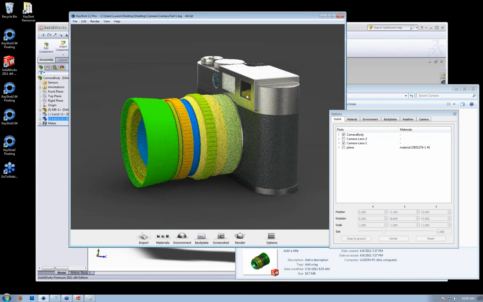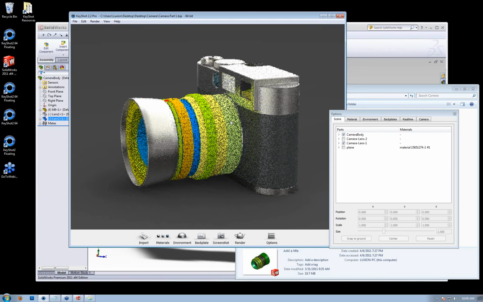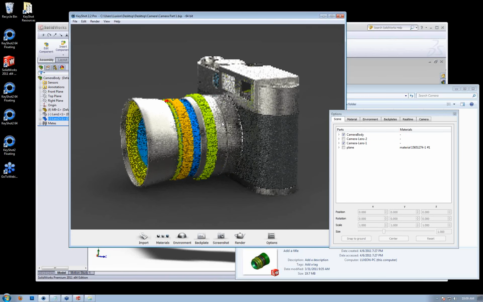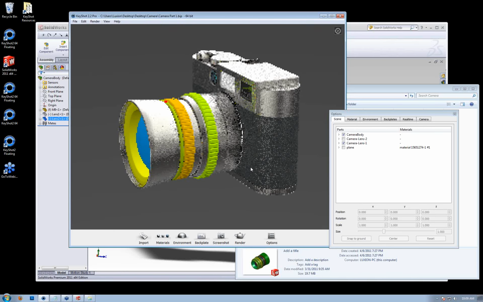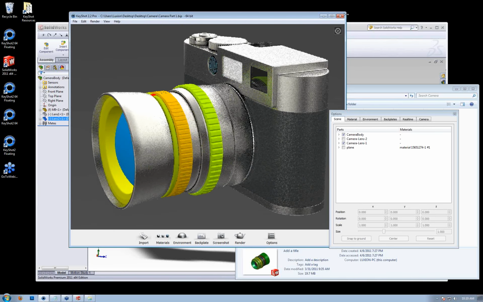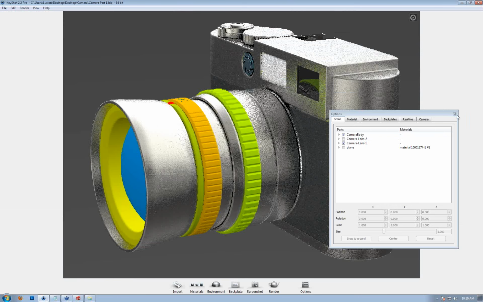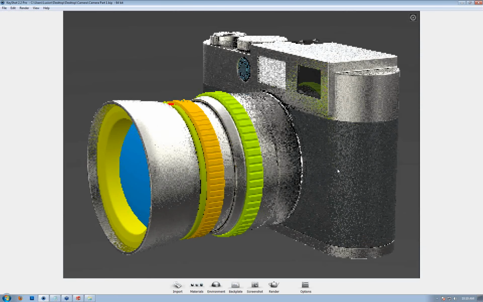Alright, so let's just work with lens 1 for now, and I'm going to take some materials and just drop them. And sometimes when I'm working in materials, I like to go into performance mode, Alt-P, speeds things up a little bit. Let me make my screen a little bigger for you guys.